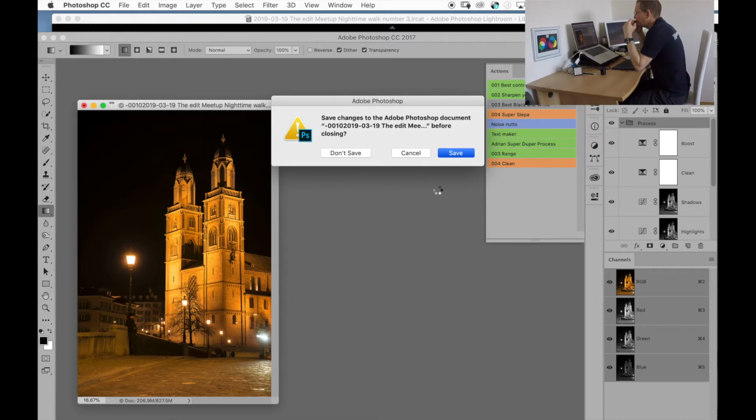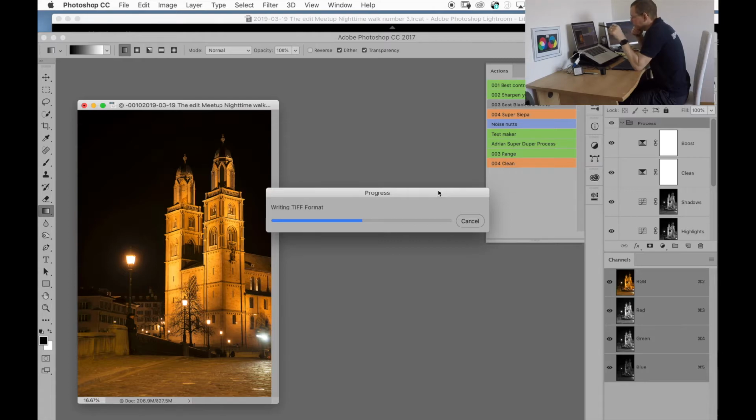That's a big file. Just going to take down the exposure. It's probably the wrong way of doing it, but it's how I edit stuff.